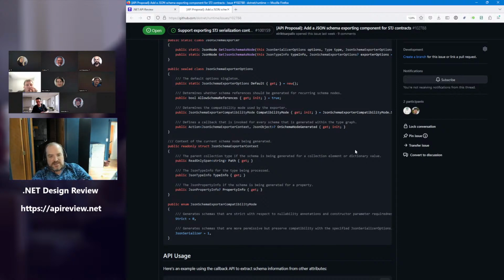Yeah, and I think I had actually misunderstood the JSON serializer compatibility. It's not do what the JSON serializer does by default. It's do what the JSON serializer options that were passed say, either this options or the options that generated this type info. Do what that says. So I would prefer that design because it also gets out of the business of having to keep these in sync, which is already sad between the source generator and the other one. So if we could avoid having a third place, that would be nice.